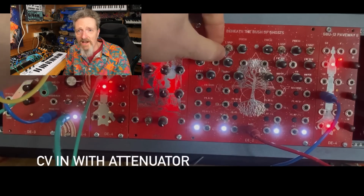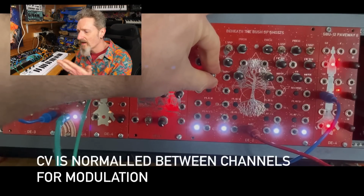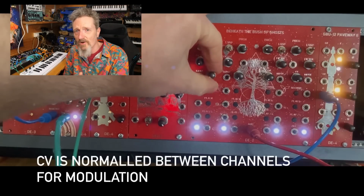Bonkers. You've got to make it yourself, although it's actually not that hard because the PCB comes with all the surface mount on it. All you've got to do is add the knobs and patches and front panel and stuff, and they'll sell you it with the chips. So interesting, great name, bizarre, and looks like a lot of fun.